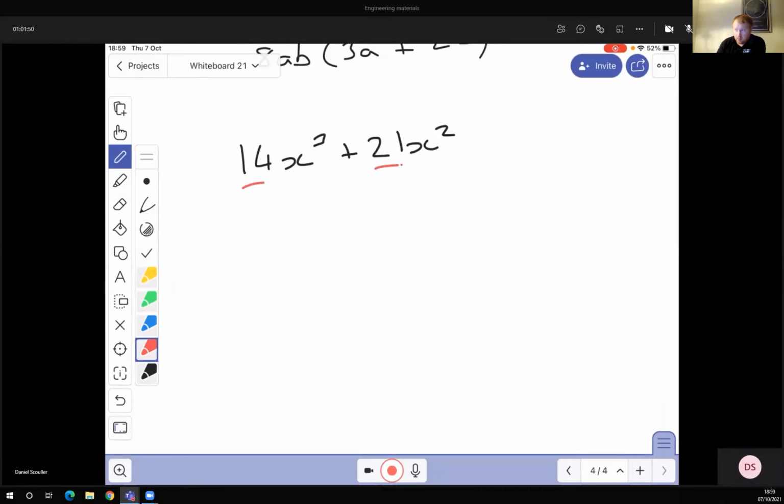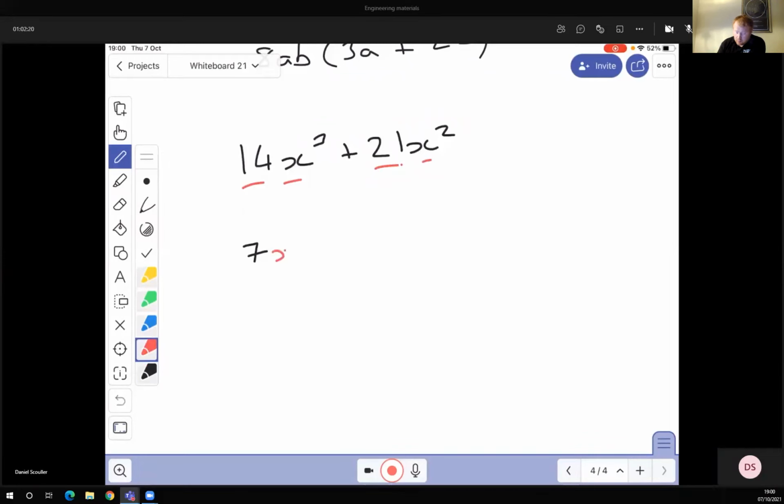They're both in the 7 times table, the highest times table they're both in. So your first one, 7. Then you've got two x terms, so you know x is going to be in both of them. But you've actually got x squared and an x cubed, so you can take x squared out of both of them. You can remove an x squared from both of them and it will still work.